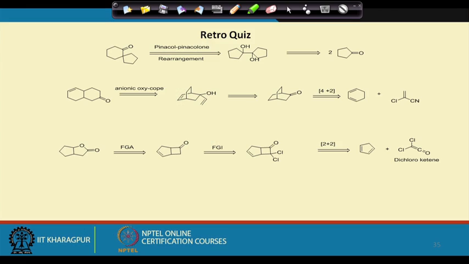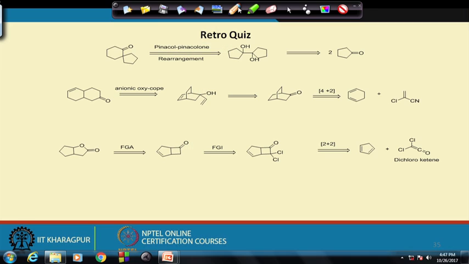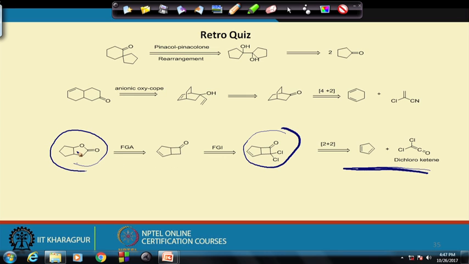So, this is basically a 3-step pathway. You start with a ketene, then take cyclopentadiene as the first step, then you do a dechlorination here. Once you get the intermediate, you do a dechlorination, then a Baeyer-Villiger oxidation, and finally palladium charcoal mediated hydrogenation, that basically gives you the final product.